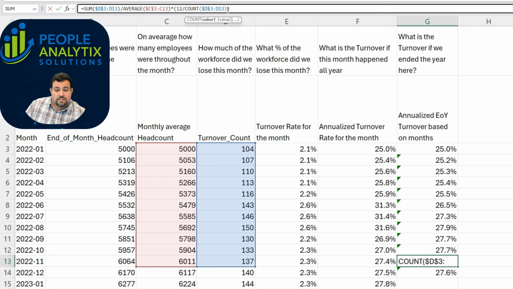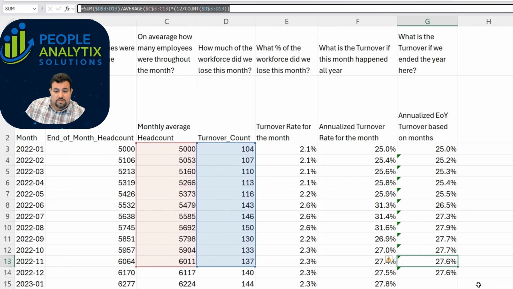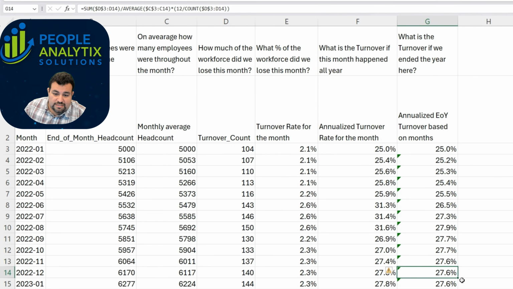We know that here this is gonna be, I'm gonna grab the same calculation and just paste it here and show you that this is actually 11 here, the same number. So that only works for the year because we have to start over. The year has finished. So you end the year at 27.6.